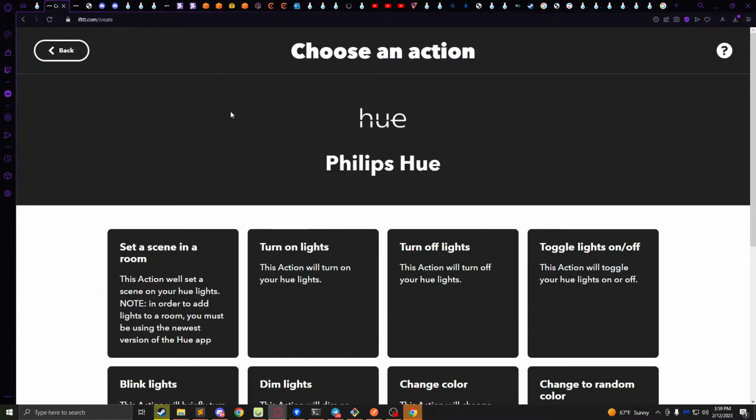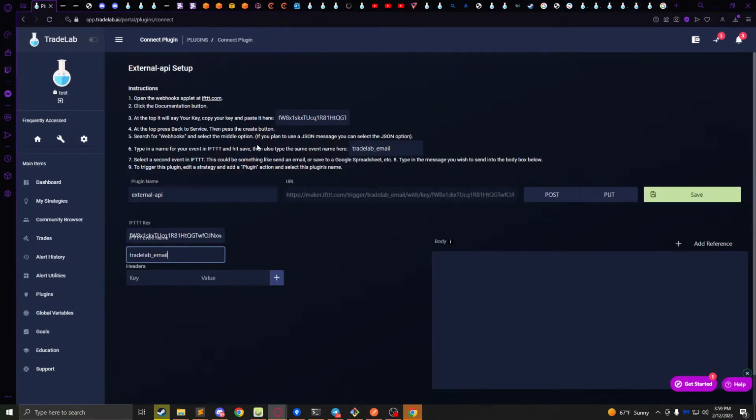So yeah, we could do all this now, right? With IFTTT, and I've tried to make it as simple as possible by setting up the plugins. And this is really going to be the same thing. So you have your URL here. For most of these, you don't even have to send a body. It's just like, hey, if this happens, then do this. So most of these, you don't have to worry about headers or body, and you don't even have to worry about the URL, because through those steps that I just showed you, I make it for you, right?